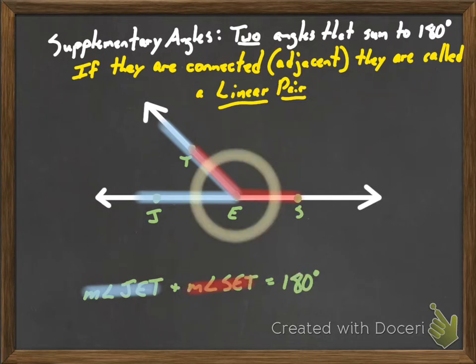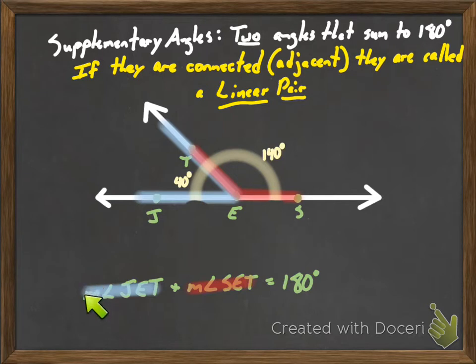So if we remember, an angle is just the amount of turn, and also remember that we always name our angle with 3 points usually, or sometimes you'll see we name it with the numbers. If they're named with points, E goes in the middle, right? That's the vertex. So JET and SET. If there's a complete circle here, that's 360 degrees. An angle is just the amount of turn, right? So this angle here is what fraction of that circle is in 360 degrees. I'm going to go ahead and erase that. So you can see this is just now a semicircle, it's half a circle. They have to add up to 180 degrees. So for example, if this angle is 40 degrees, then that would have to be 140 degrees.